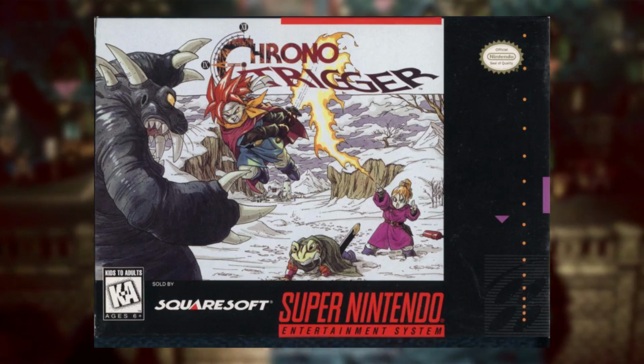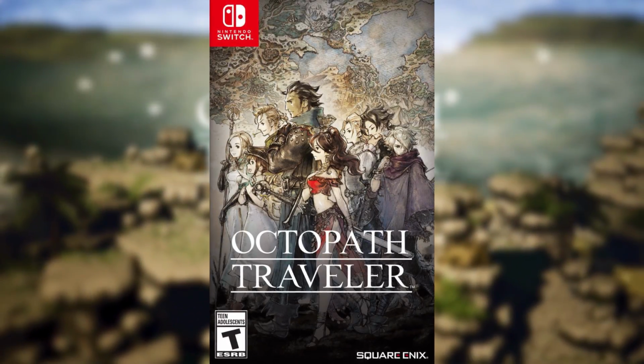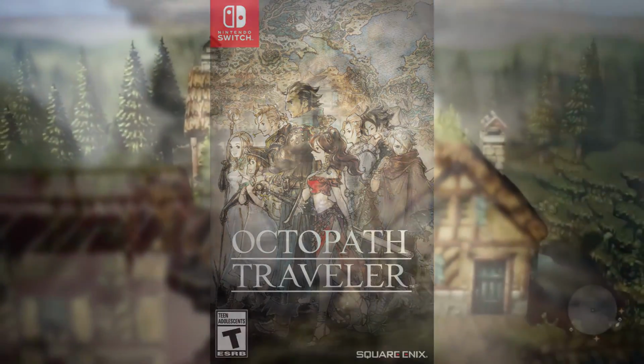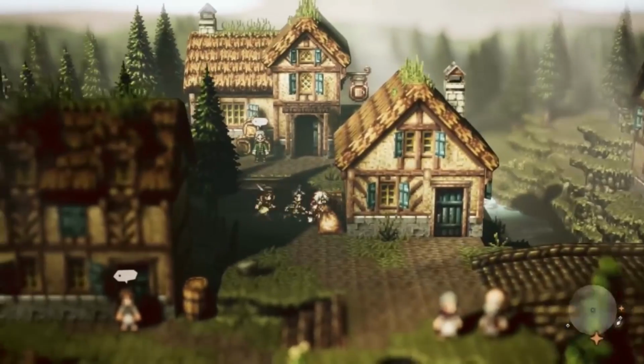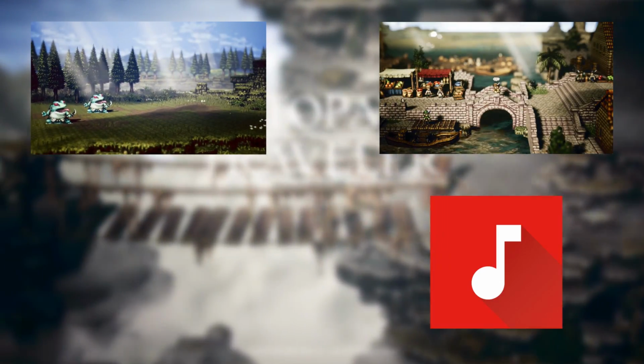Does Octopath Traveler stand with the perfect RPGs like Chrono Trigger, Earthbound, and Final Fantasy VII? Or is it another throwaway RPG with too much grinding and a boring story? As usual, I will be looking at Octopath based upon the 5 pillars of gaming: graphics, gameplay, audio, control, and story.